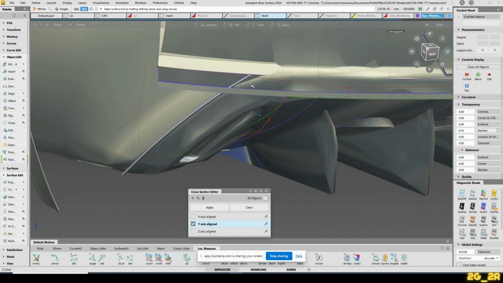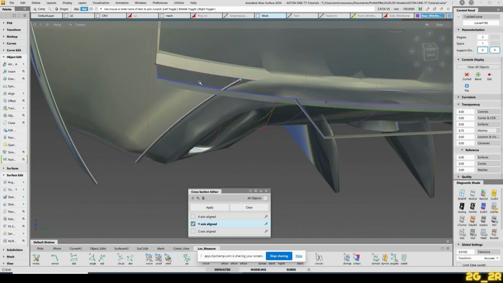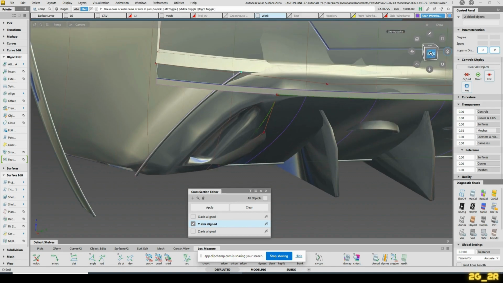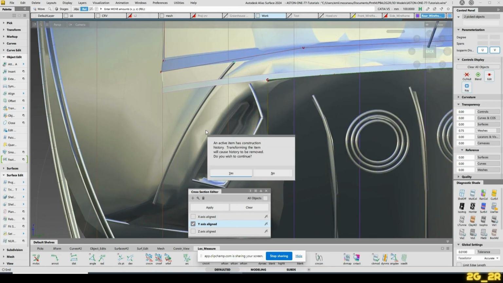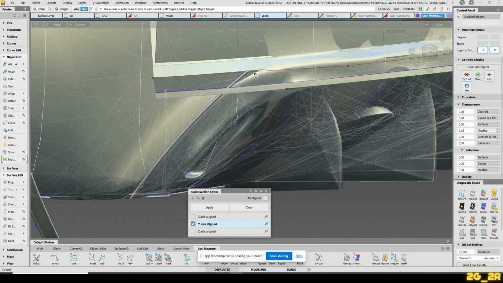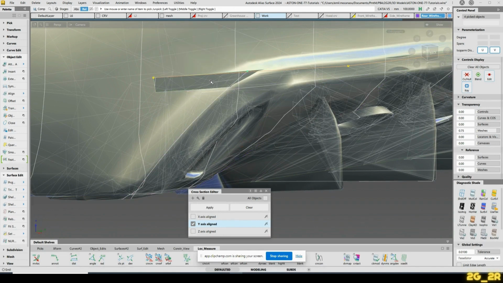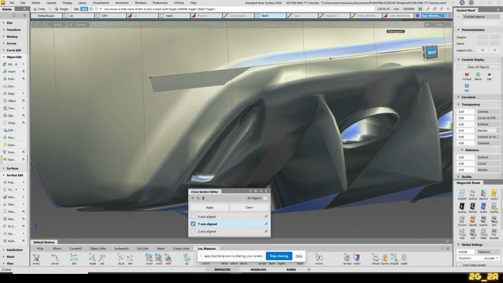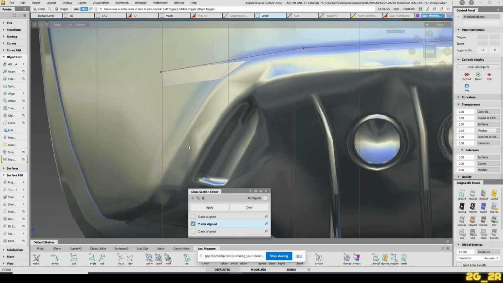Now that, I'll take that curve, this one here, and mesh. Surface. What I want to do is generate this.